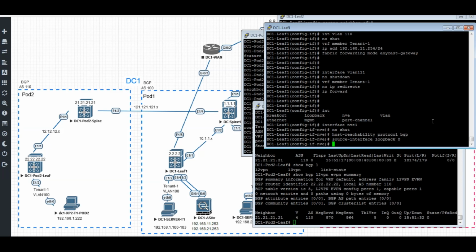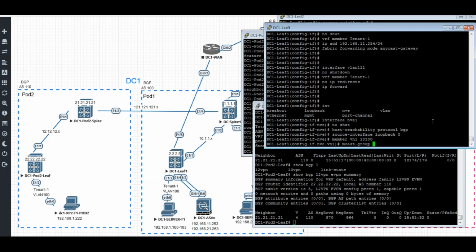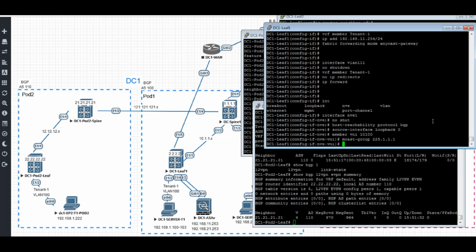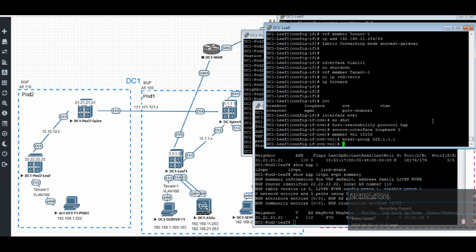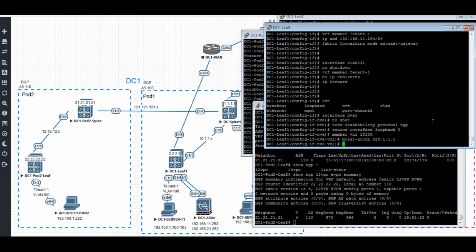Member, first member VNI 10100 mcast group 225.1.1.1. VNI 10100 is the VNI in my pod, in my DC.